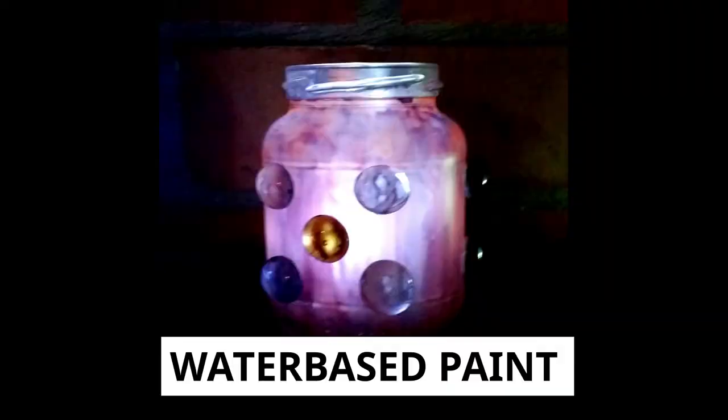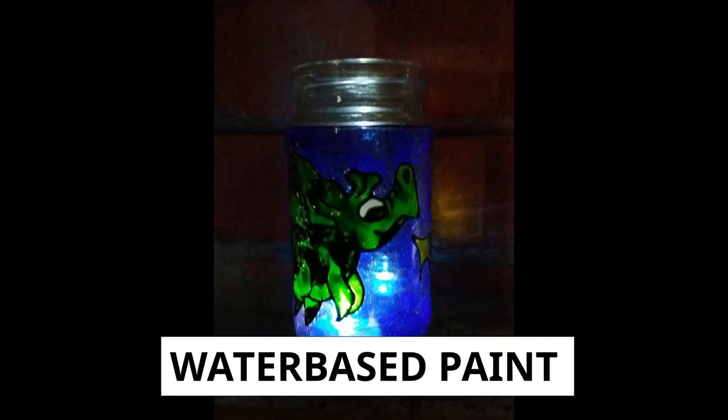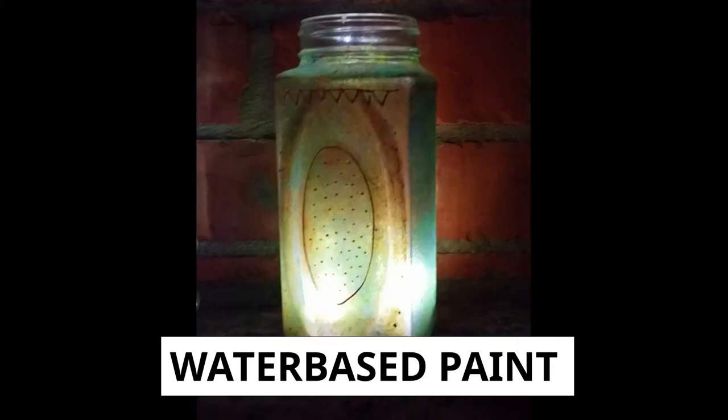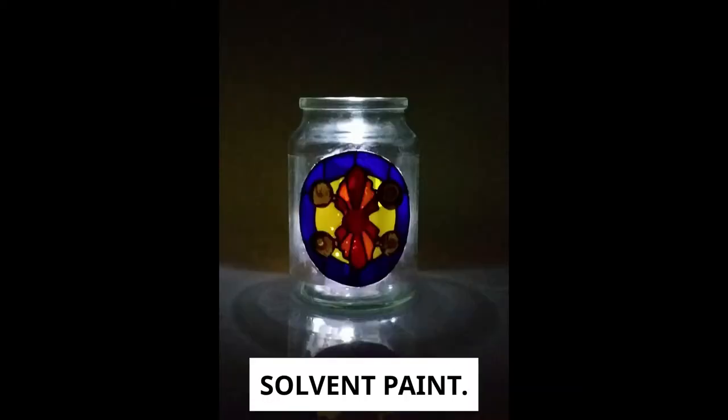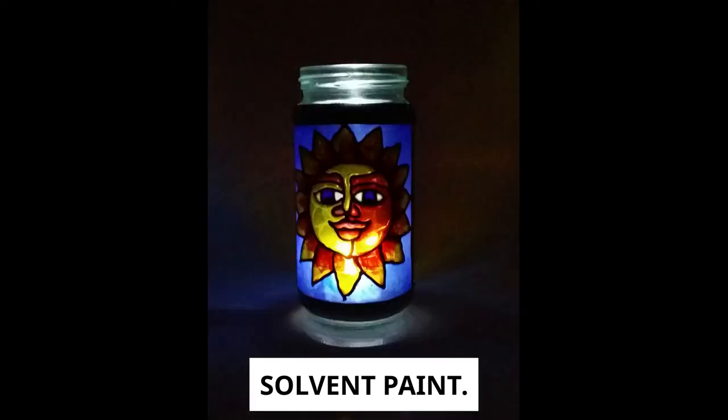In previous videos, we've shown you how to decorate jam jars and mason jars using the thick water-based paint. In this video, we're going to concentrate on solvent-based glass paints, which are best used flat. So the three projects will demonstrate how to work flat and then move that work to the jam jars or mason jars.